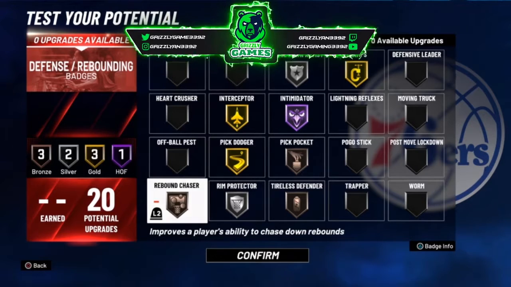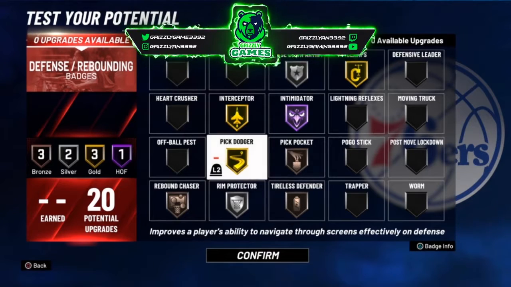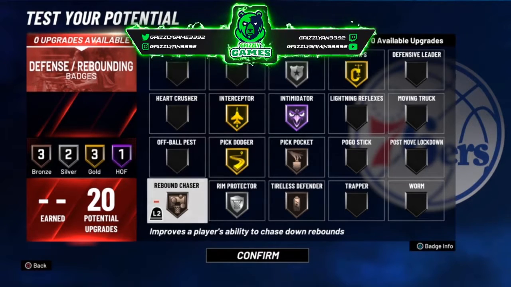you're probably going to be dealing with a play shot 9 times out of 10, right? I don't want you to steal all the time, but this helps when you do, when they're dribbling in front of you and there's no one else there with the screens. Pick dodger is going to help you get around everything. Rebound chaser is just for the help, just in case the ball goes past your guy.